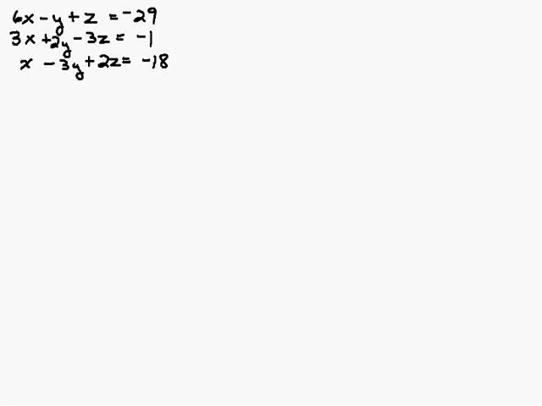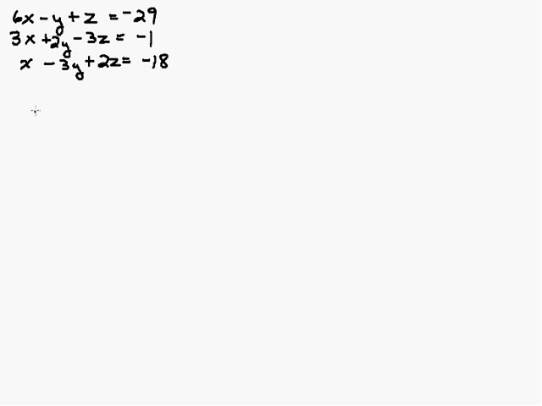In this video we're going to look at solving three equations with three unknowns. You could do this using a matrix, but I'm not going to do it using a matrix in this video. I'm just going to do it by basically elimination, so kind of the same method that you'd use with two equations and two unknowns.